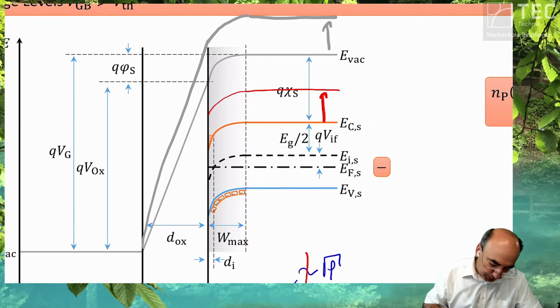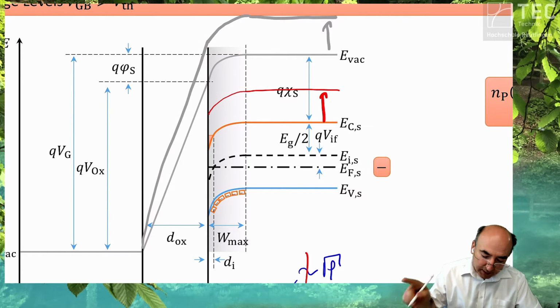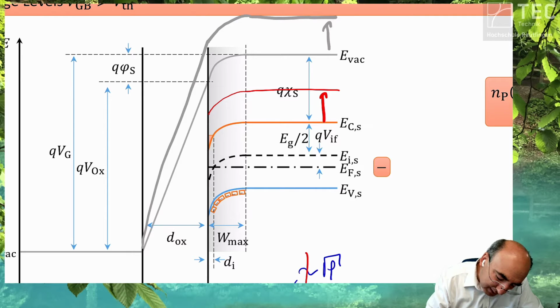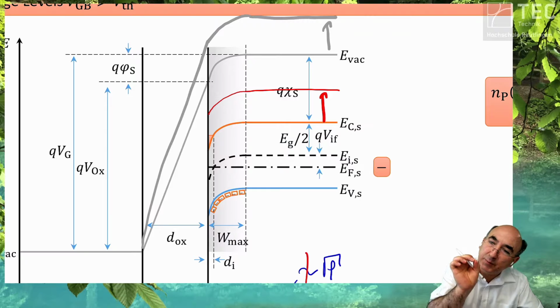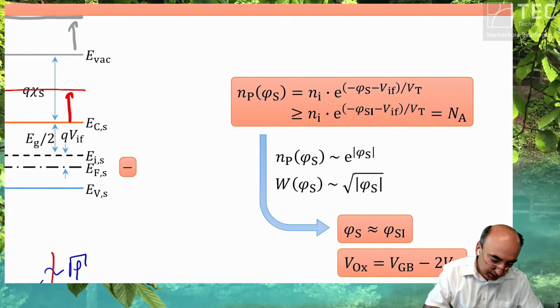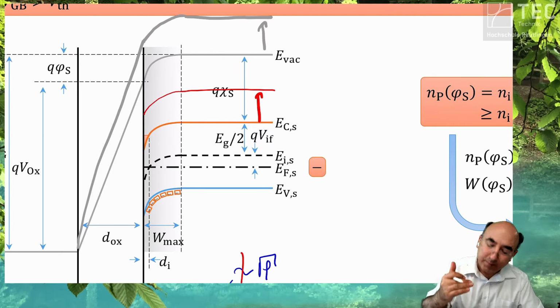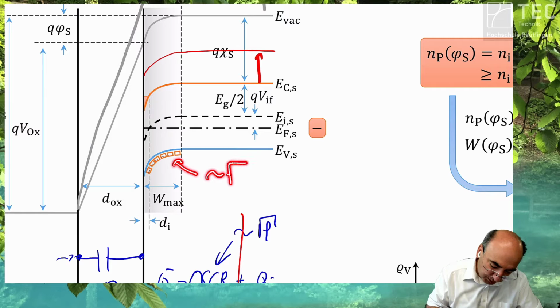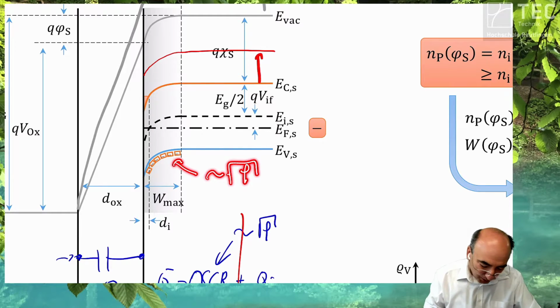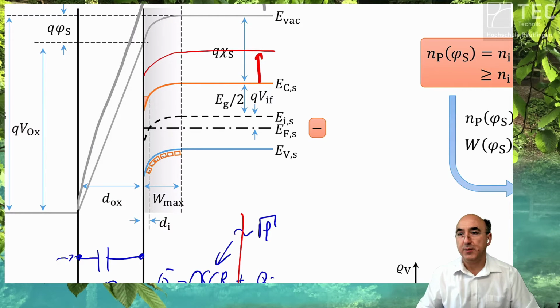Why? To have a larger voltage over a capacitor, you need a larger amount of charge. This larger amount of charge is generated by a slight increase in the bending, only a little bit, because the density increases exponentially with the voltage. So you need a slight increase in this bending, which causes a large increase in the charge. But this slight increase in the bending, proportional to the square root, also slightly increases this space charge boundary. And there we say it doesn't increase anymore.